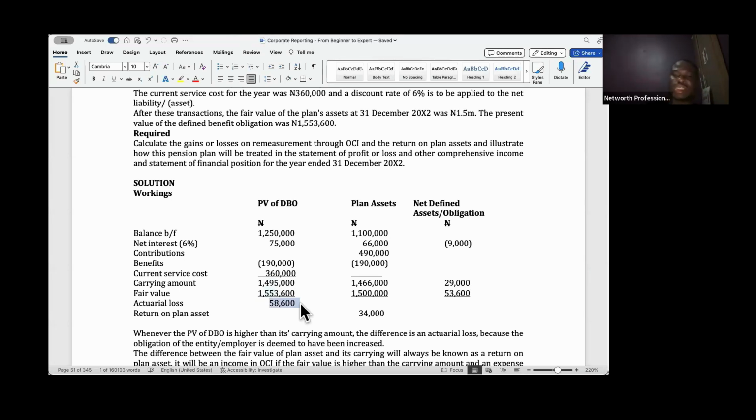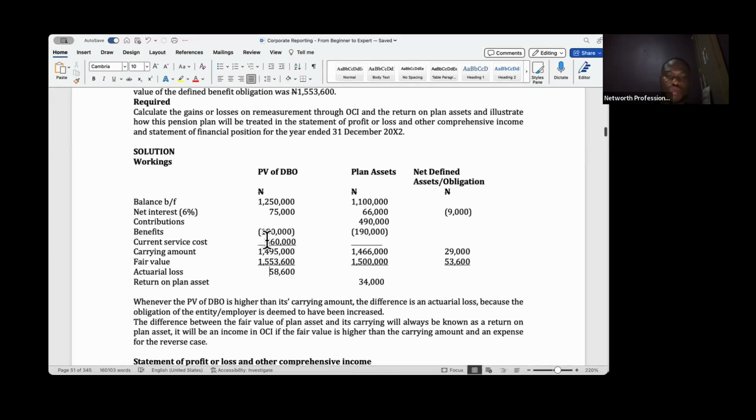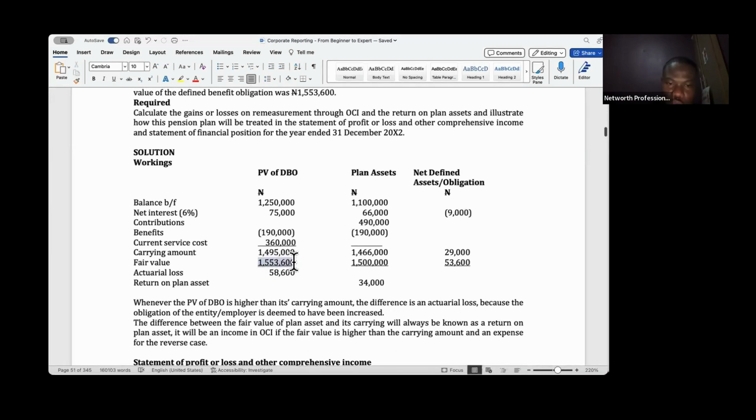The way I would need you to remember it, to know whether that is a loss, just ask: is this favorable to the entity or not? From what I'm looking at, it's not favorable. Because in our mind, based on our books, based on what we have recorded, we have 1,495,000. The actuary came and said, no, you owe more than that, it is 1.5 million. So you as an accountant, you don't need to argue. Just book the difference, because this is what will now go into your books. You replace this with this one that you have.